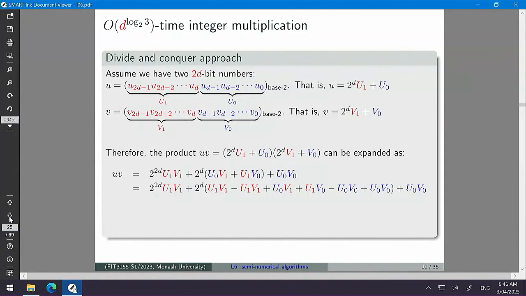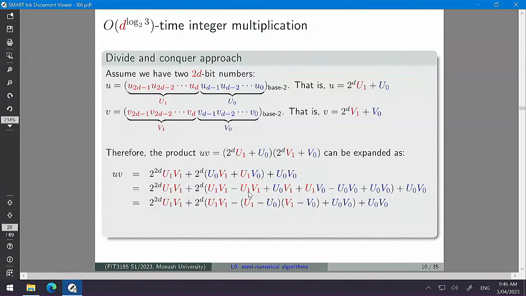It's because it allows me to factorize it a bit more cleverly, or at least Karatsuba factorized this. This line is the same as this. It's very, very easy to see this statement is equal to this, so this term is equal to this term is equal to this term.